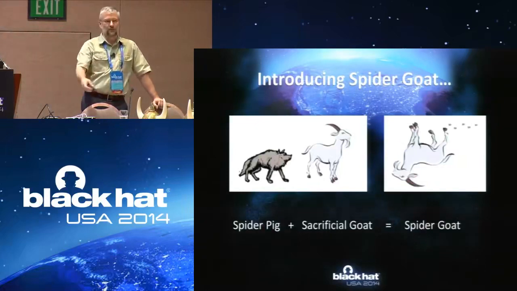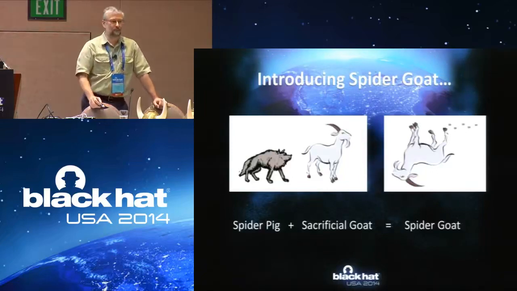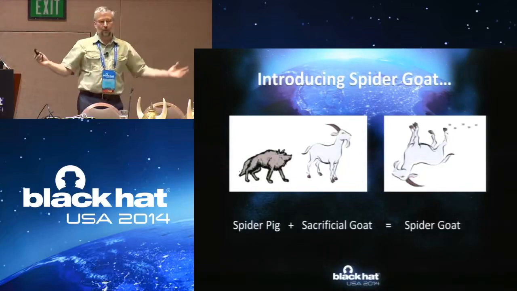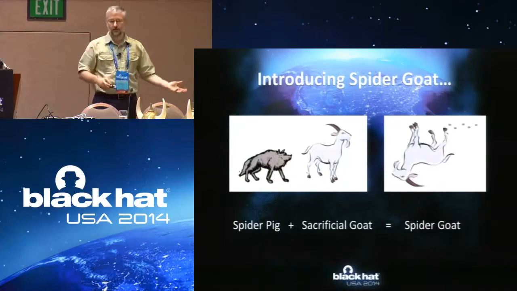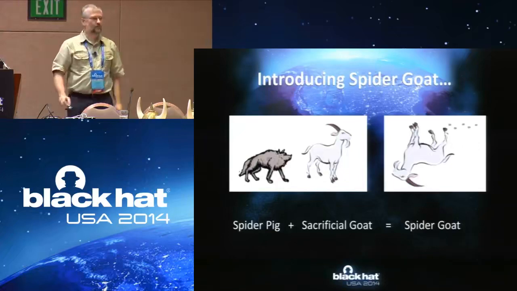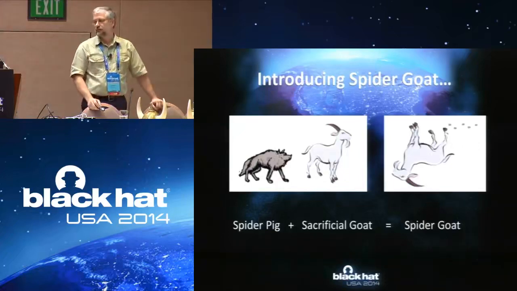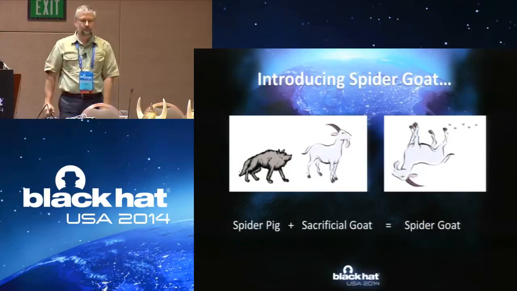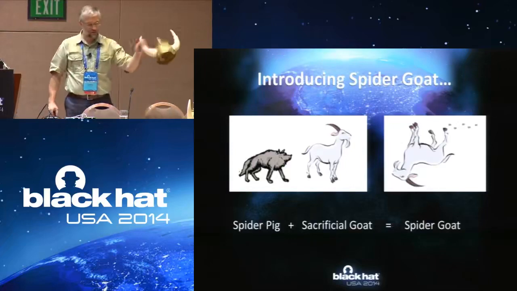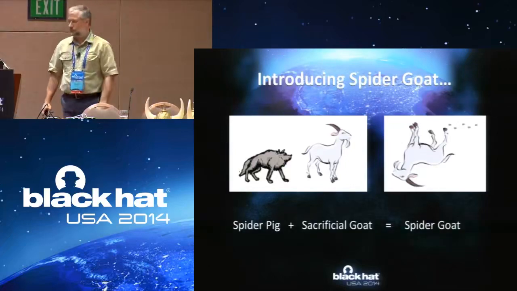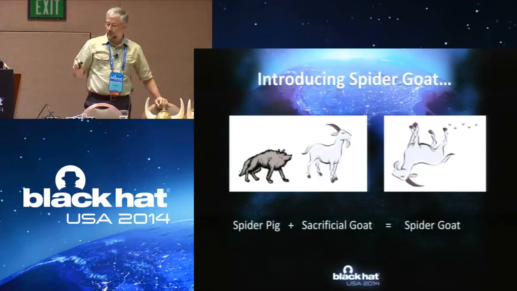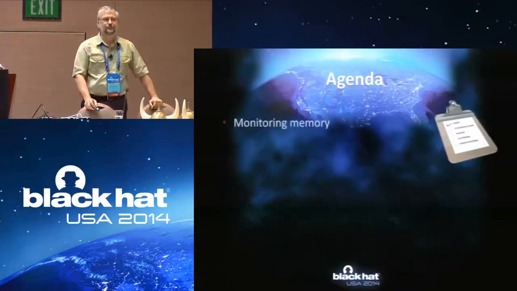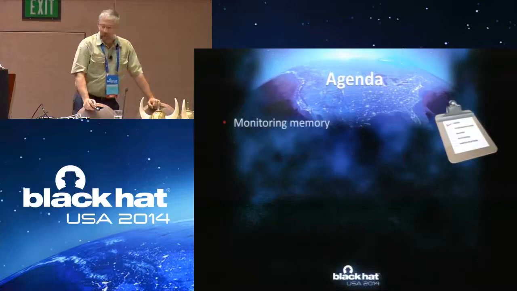And that's how we often applied goat programs, goat files. You leave it in the system. If it changes, something must have attacked it. So that's a security concept embodied in a goat. We combined these terms, spider pig and sacrificial goat, and came up with the spider goat. So that's what we are going to talk about. And I have some visual aids here, goat horns, and we'll be using them in our future explanations.